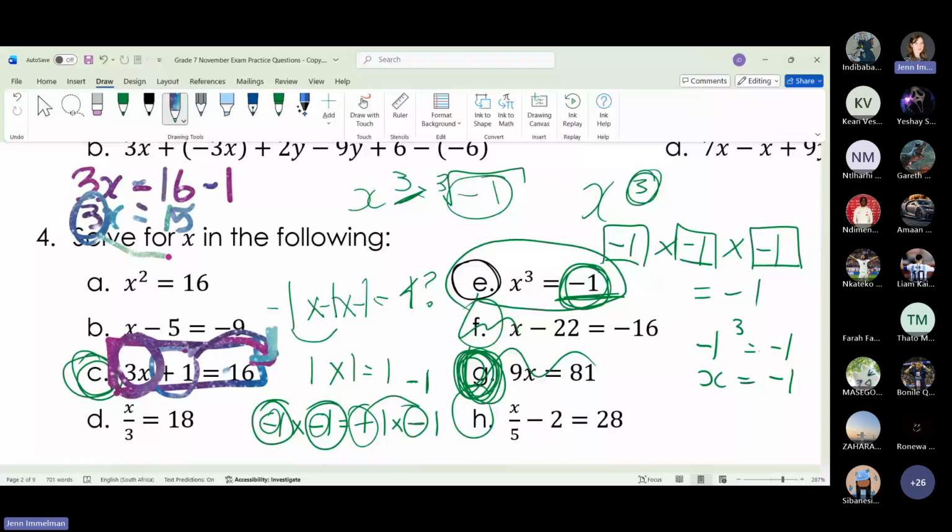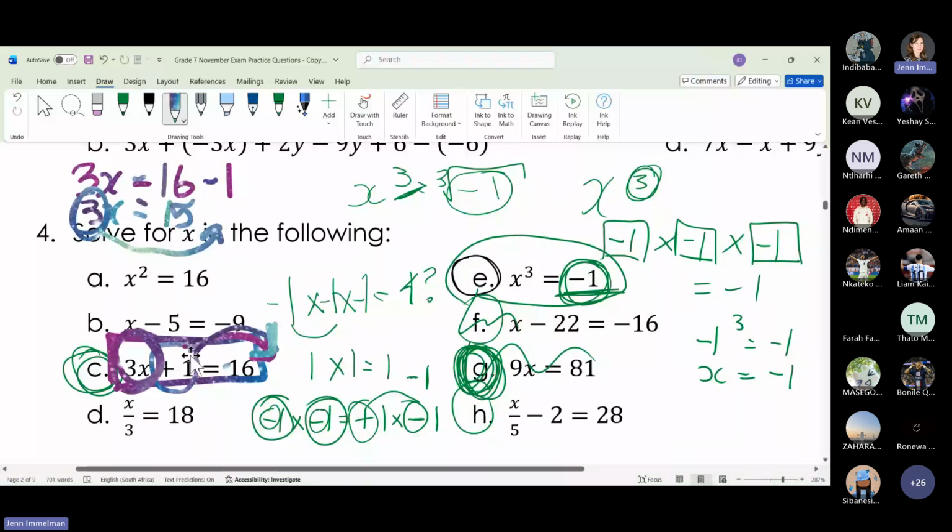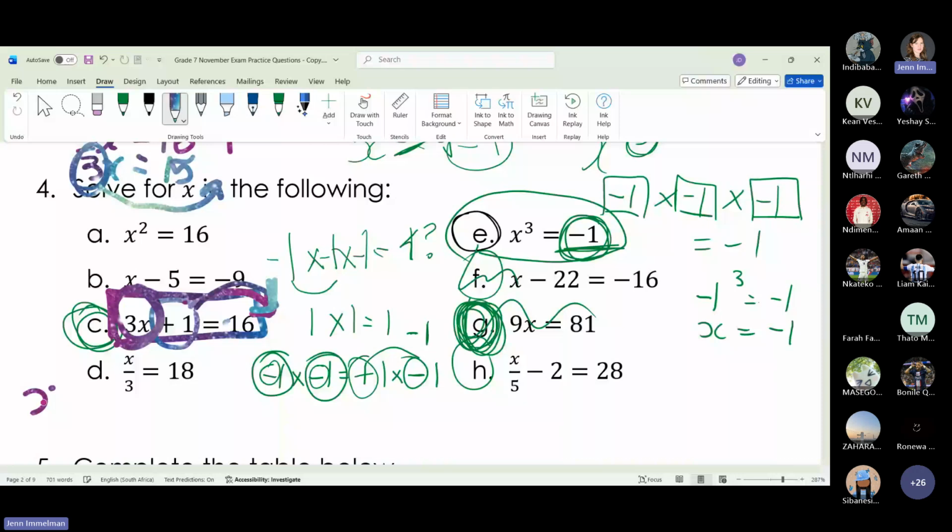end. Between the 3 and the x, there is a times. We have done this. So the opposite of times when I move it to the other side is divide. So I will now have, let me scroll down a bit, x is equal to 15 divided by 3. 15 divided by 3 is 5. Done.